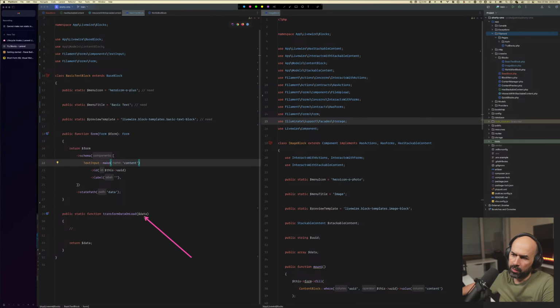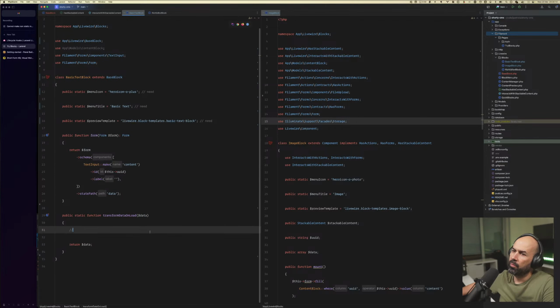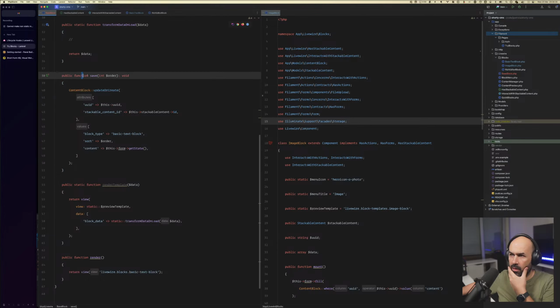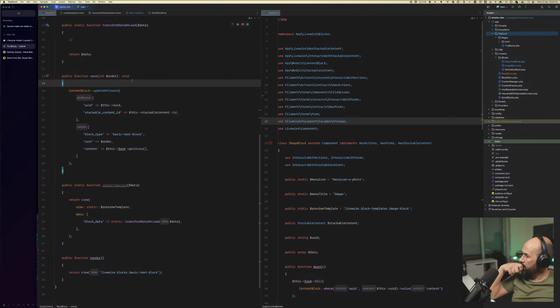And when we retrieve it from the database, we have the opportunity to transform data. I mean, when we're saving, maybe we could have it as well, on load and on save, because people maybe want to change data or do something with it.